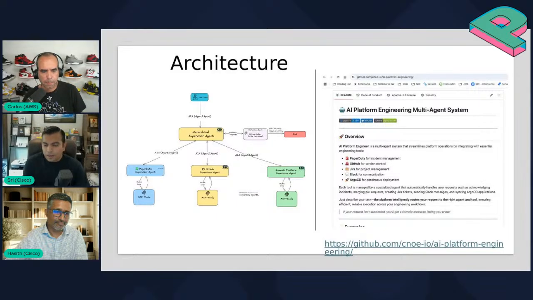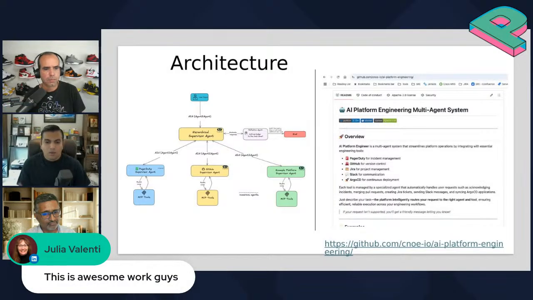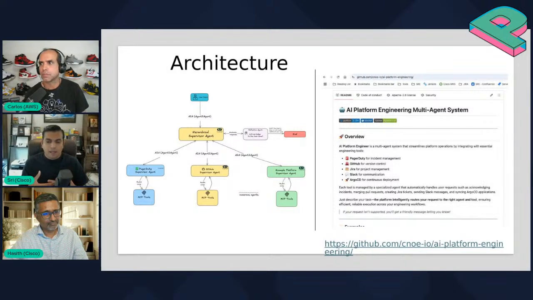Absolutely. So that's the Git repo here, and I'll show a little bit of a preview when I share my screen. If you go to github.com canoe-io, you'll see AI platform engineering. This is how we are externally referencing this project. We want AI platform engineering as, hey, you have different personas within it.